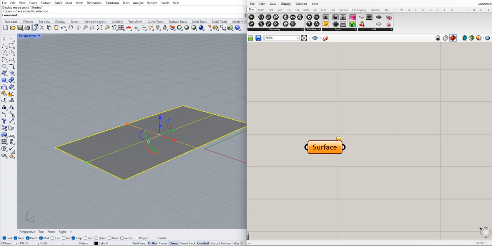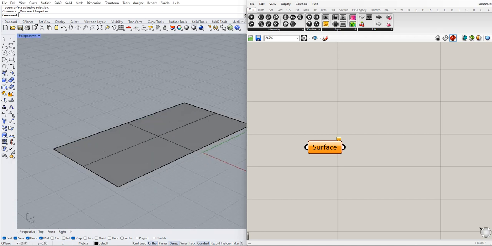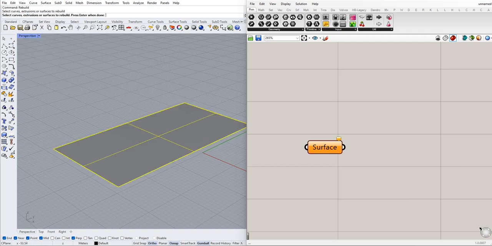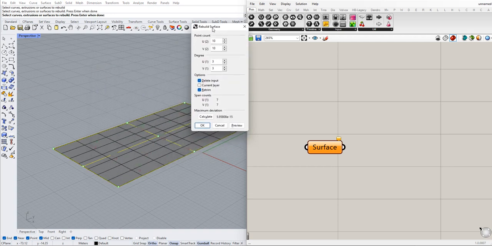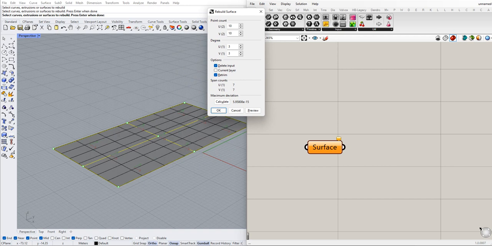So with rebuild, when I type rebuild and select this, I can change the point counts and degree in this surface.